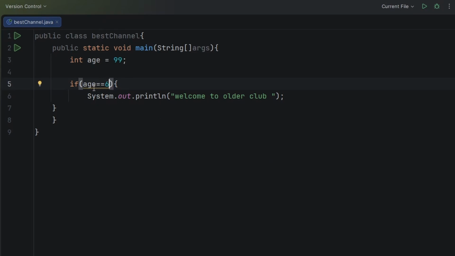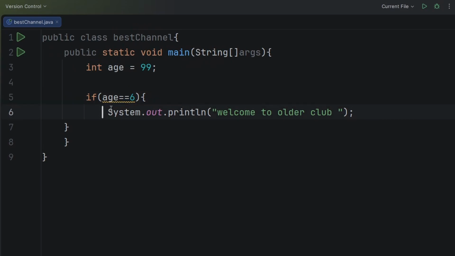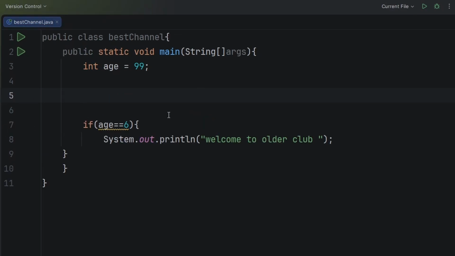If we change the 99 and write 6, for example, there's nothing. Why? It's not verified. We put a double equal, not one equal, because one equal is for defining, but two equals is for comparing. In Java we have comparison operators: equal for checking whether the first thing is equal to another thing, and bigger than or equal, and smaller than or equal.